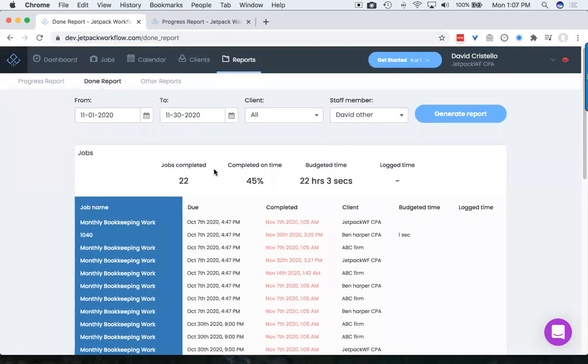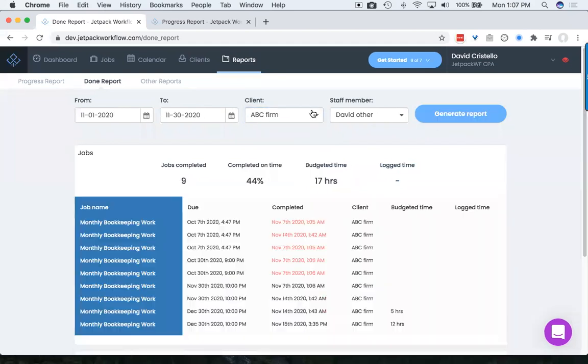So that is the done report in a nutshell. Again, I think this has a tremendous benefit because now you can look at not only are folks getting their work done, are they getting it done on time, and what is the budget versus actual? And you could do the same thing with the client. You're probably going into year end, and with a certain percentage of clients, you might be doing a review of how Q4 went or how the recent tax season went. If you want to pull up July, for example, or March, April, and you want to see how you performed either at the team member level to understand performance or capacity, or at the client level to know that maybe there's some bottlenecks I need to investigate here.